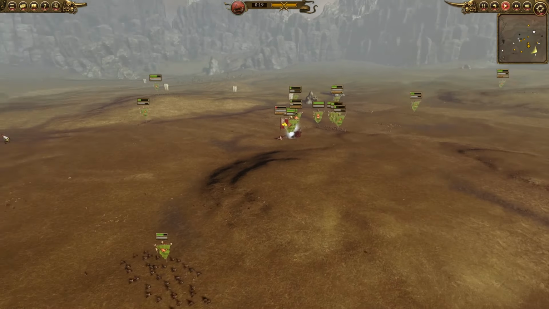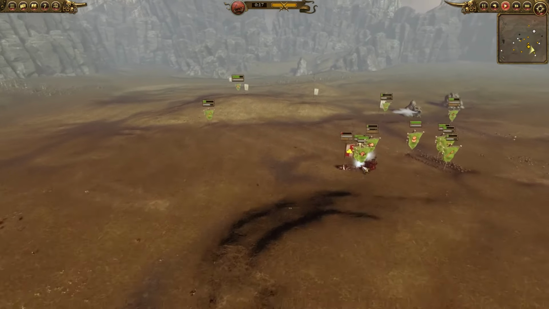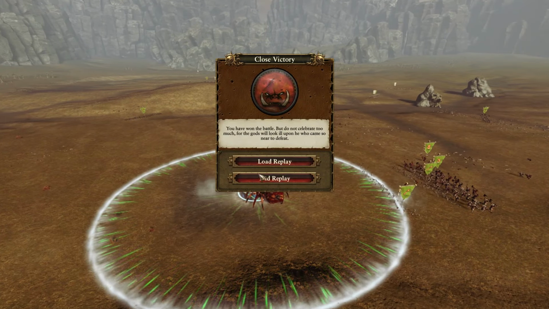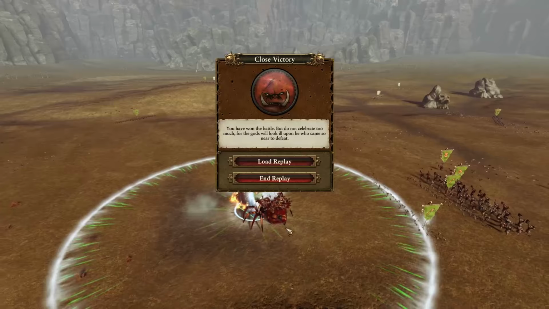You can see most of his troops are routing, and the only reason the game isn't over is because this steam tank is unbreakable. So let's go ahead and just fast forward. Well, that thing gets taken out there, but it was definitely a good game. A lot of fun with those goblins.